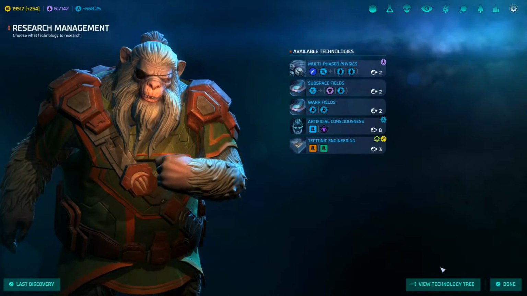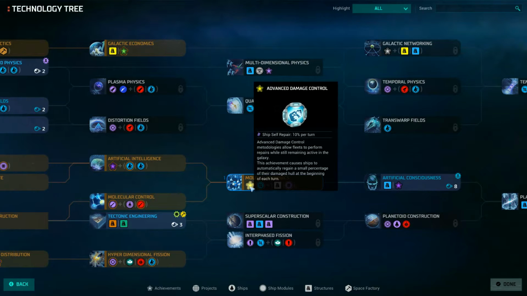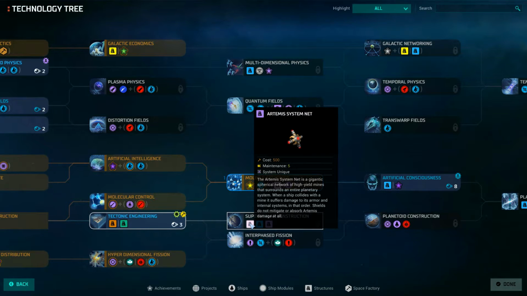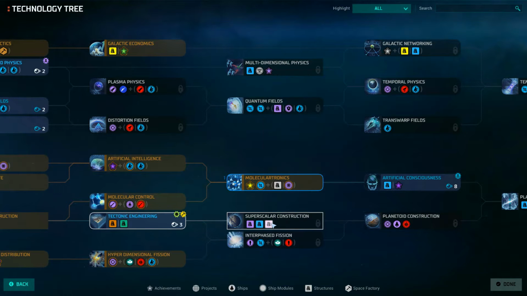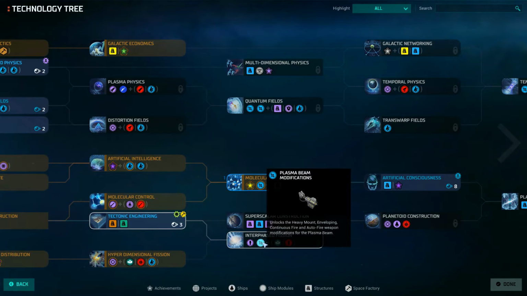Our pride and honor. So it should also give me advanced damage control. All ships now repair by themselves. System unique. How are you, mines? Transponder, what's that? Graves, how? Star Fortress from the battle station. Interphase drive. Nice. New drive.